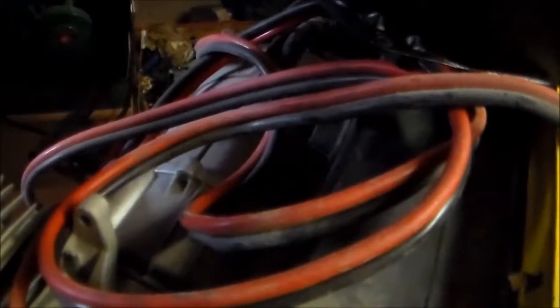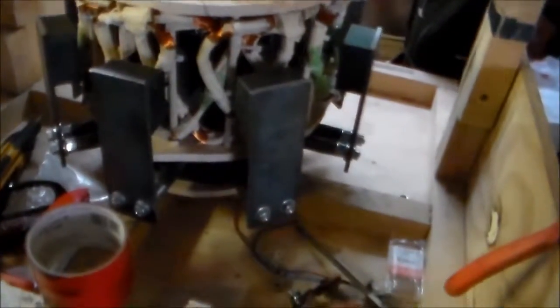But we'll do a full-length video on this one. This is just kind of an introduction more than anything, and it should work out pretty good if we can get it going. And this is going to be powered, of course, by our VGen, and I'll do a video on that as well too. I still gotta finish wiring that up. Hopefully I'll get that done this weekend, and get some more videos out.